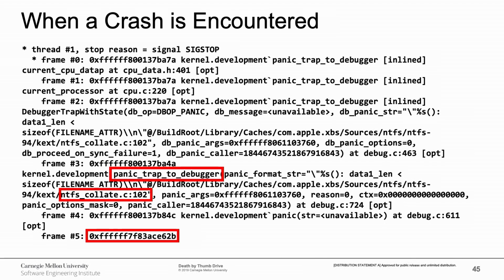Then at the very end, it actually doesn't tell me where that code lives, because when you install the macOS debugging kit, you don't actually get the symbols for all of the drivers because it would be an enormous download, so they give you the prime ones. But I'll tell you, that frame lives in the NTFS kernel module, which you can kind of tell because of the frame above it, which is giving you the panic string. That's not the actual code there, it's just telling you, hey, I've got a panic.